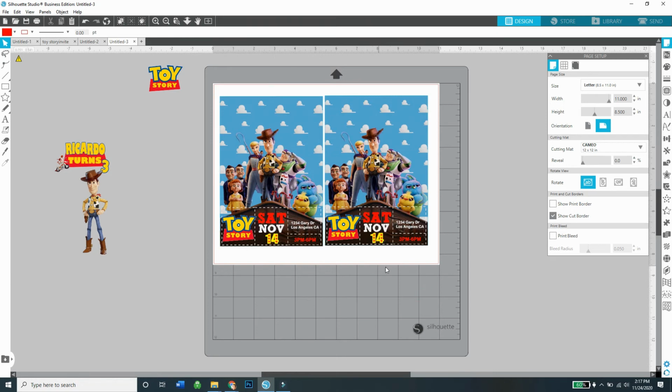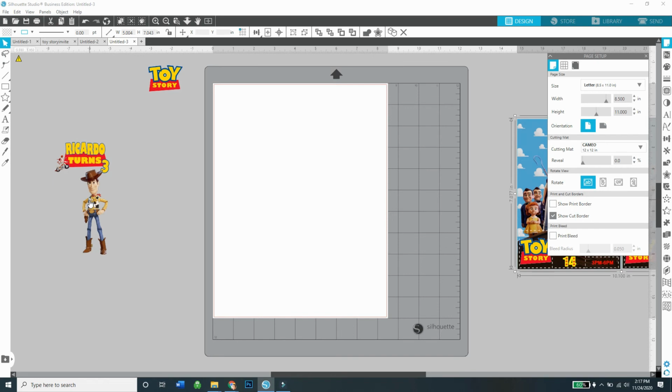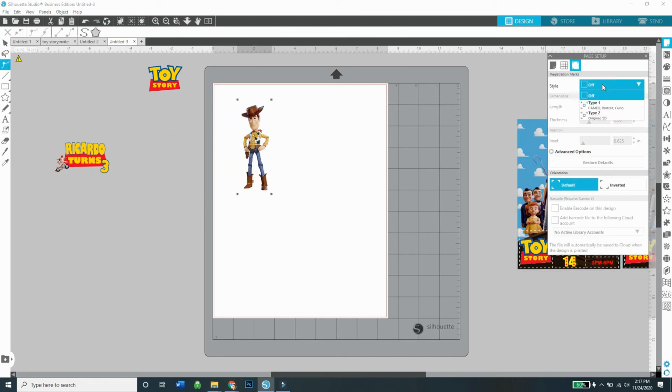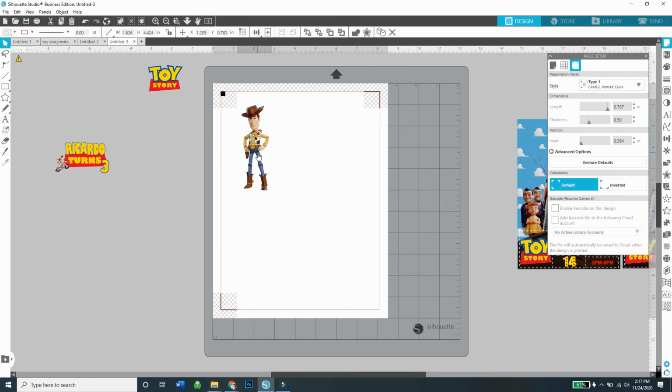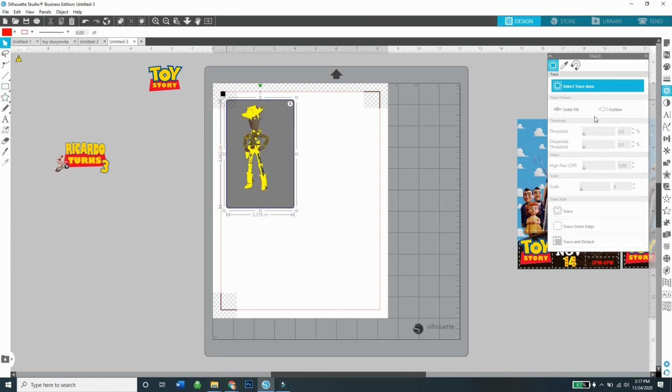Okay, so I can print these out, and then I can go back and cut these on my Silhouette Cameo. So this is how I'm going to do it. I want to make sure he has a cut line around him.